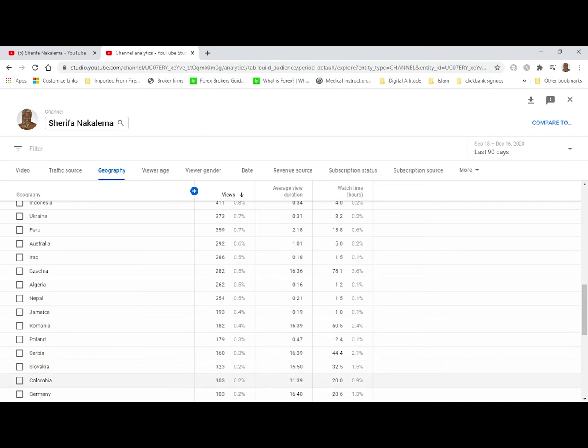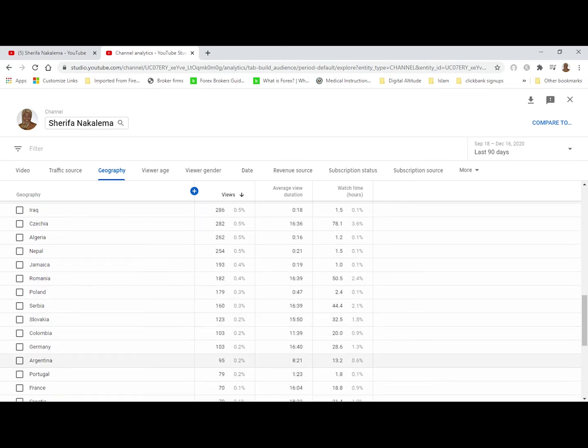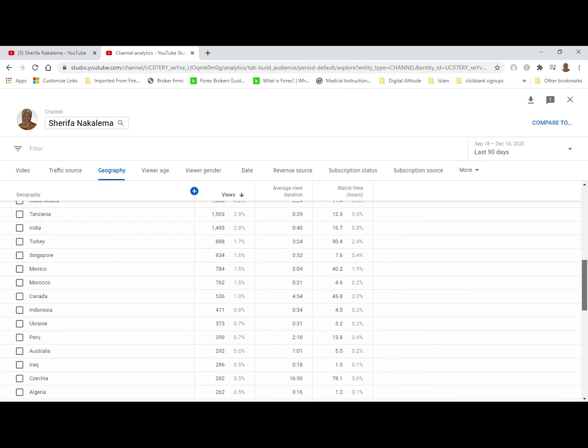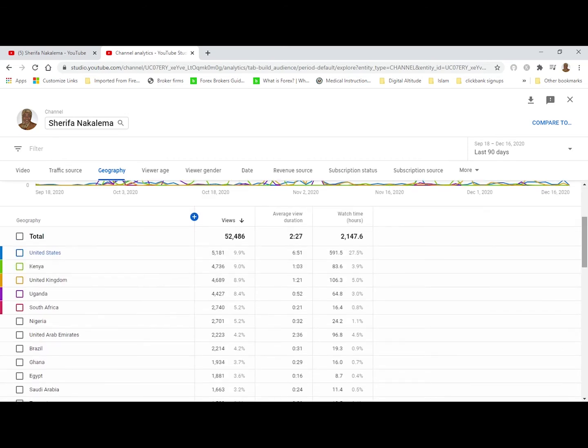And even these other countries down here, and Germany. I used to see Germany. I thought Germany, they don't speak a lot of English, but maybe they do. I don't know so much about Germany. I know they have their language, but I used to see Germany, and then I see France. Look, 16 minutes. English is not their first language. But I guess people there find these English speaking channels and they like them. That intrigued me. So when you go into your own figures, you may be surprised too.